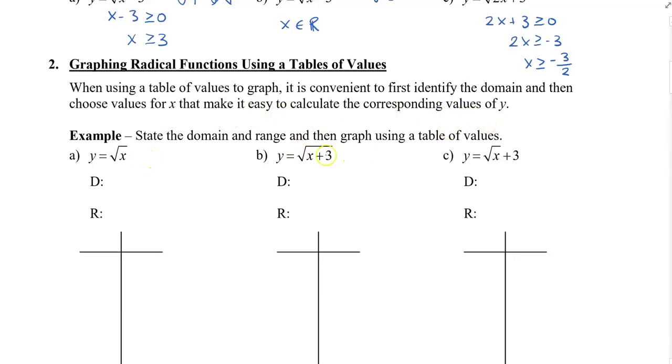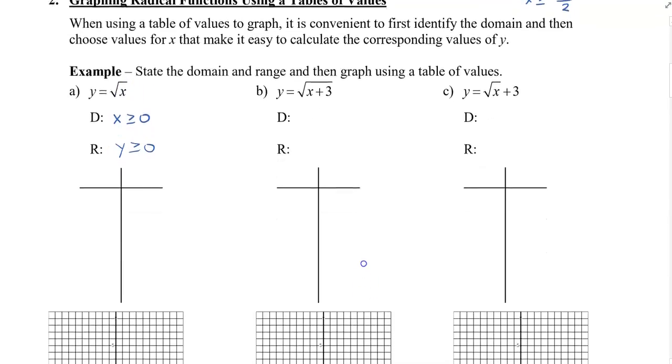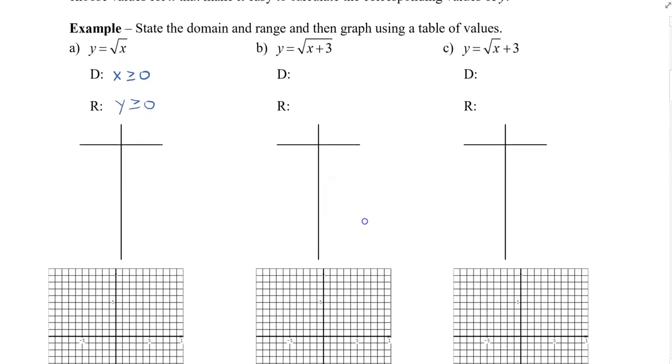So we're going to find the domain and range for these graphs first, and then we're going to use a table of values to graph. The first one here, I started with a basic one. And we know that we just have a variable x inside, so we know that the domain is x, and the domain has to be positive, so greater or equal to 0. And then our range, because there's nothing else added to it, we can just simply say that the range is also greater or equal to 0. So when we square root, the number will always be positive.